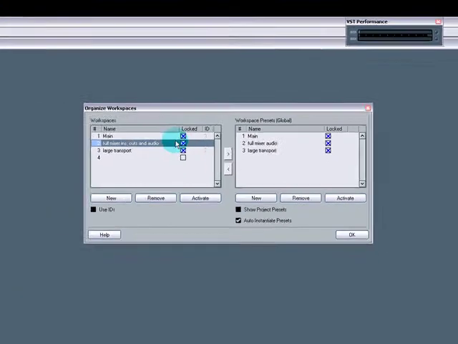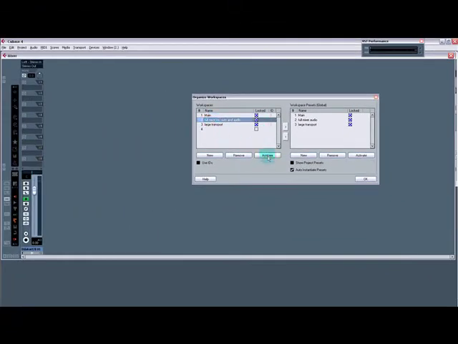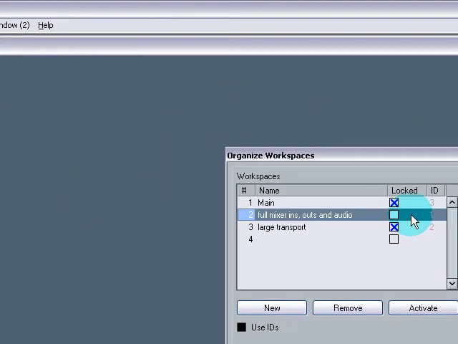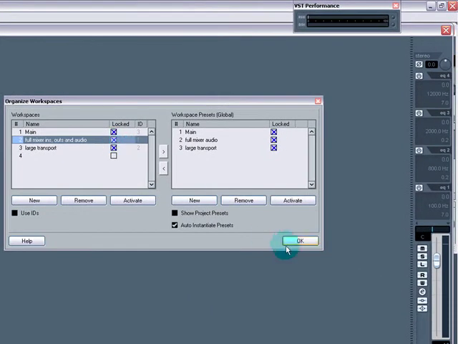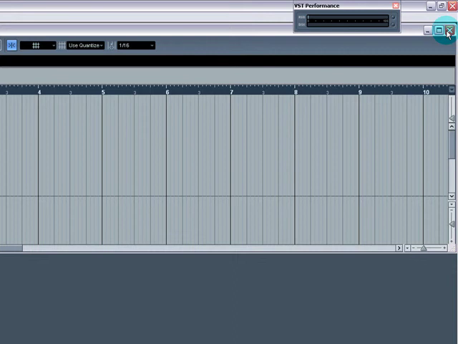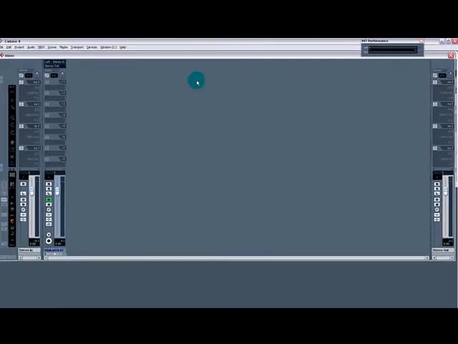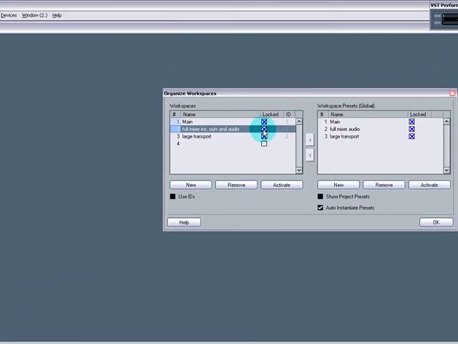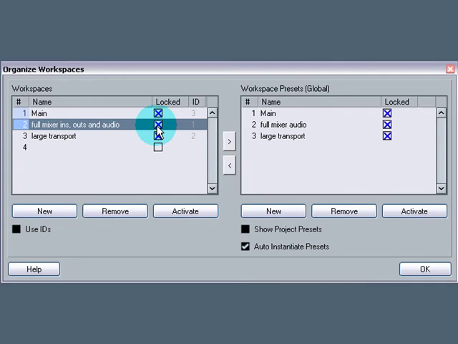Okay, I know why it did it, because it was locked when I tried to do it. So if you select it again, unlock it, activate that one, do that, lock it now, hit OK. Let's hope it worked this time. Let's have a look. Alt 2, there we go. So yeah, whenever you do that, you need to make sure that you unlock it first. Okay, that's Workspaces. Hope that's been helpful for you, and I'll see you soon.